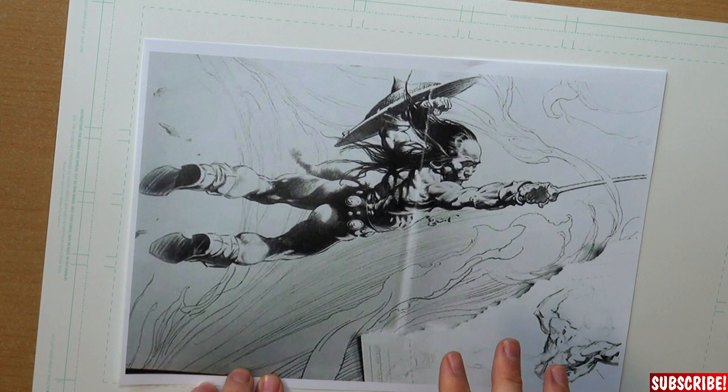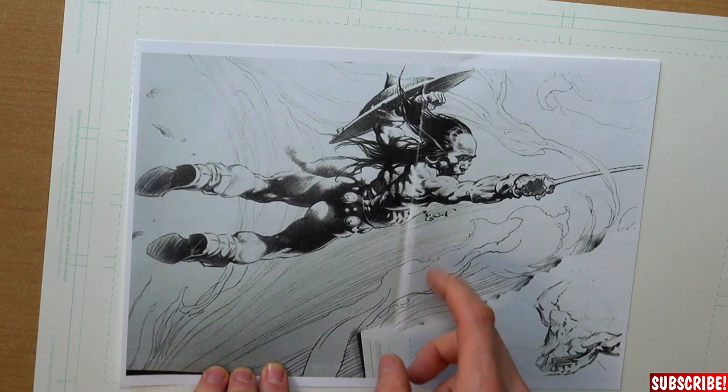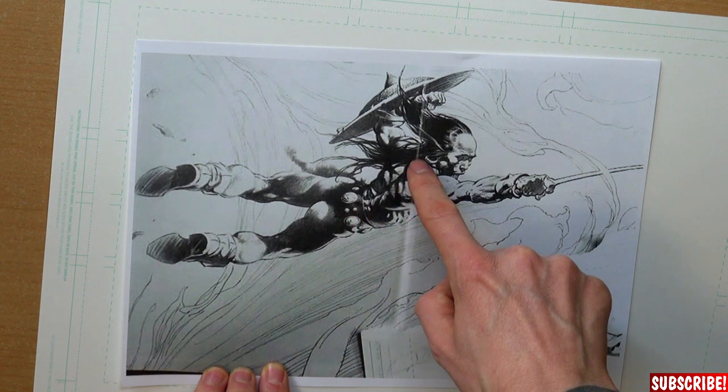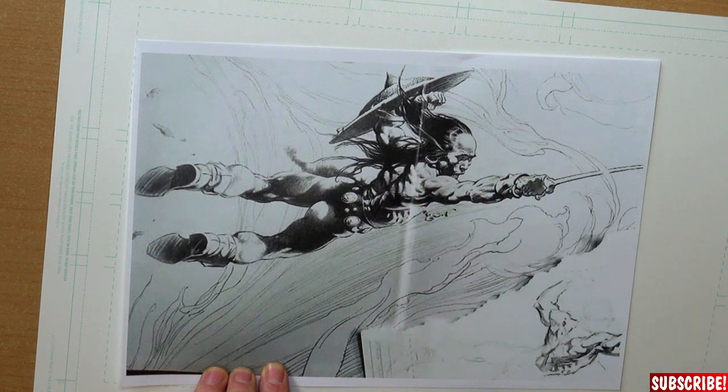Okay, so first, some quick thoughts about this drawing. First of all, it's brilliant. Second of all, if you compare this to usual comic book drawings, the torso is very small in comparison to the head and also the limbs. The back is bent quite a lot, and this arm is foreshortened in this direction. So quite some difficult things we have to think about.